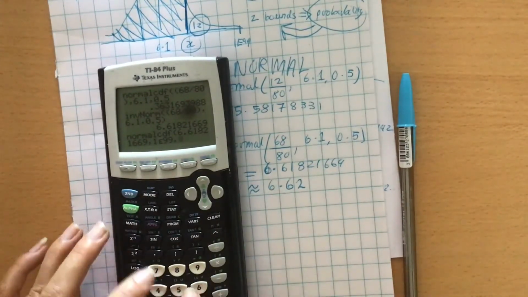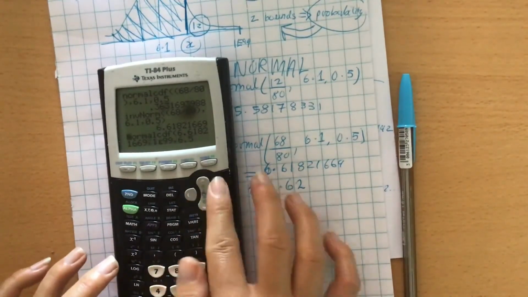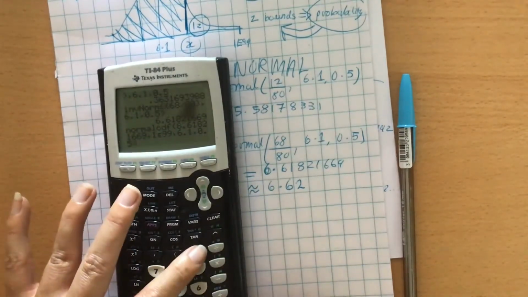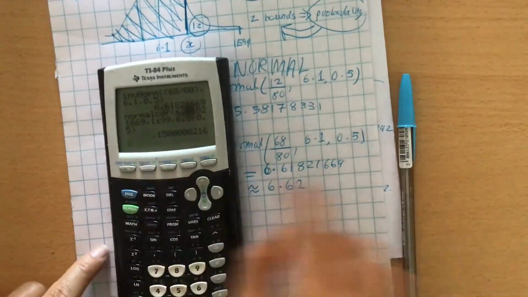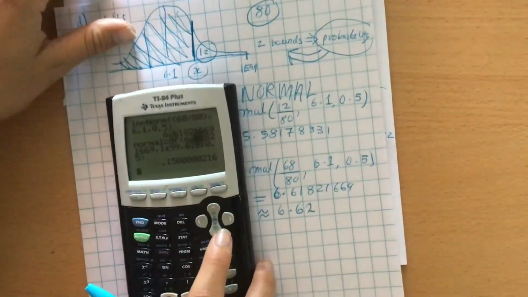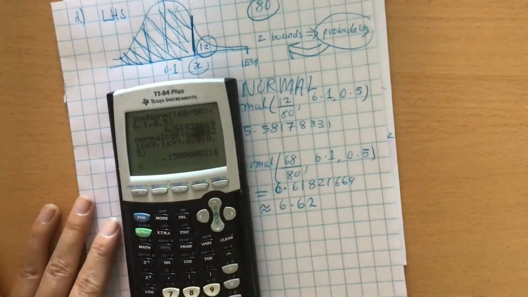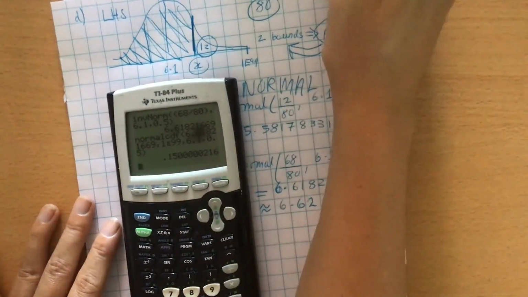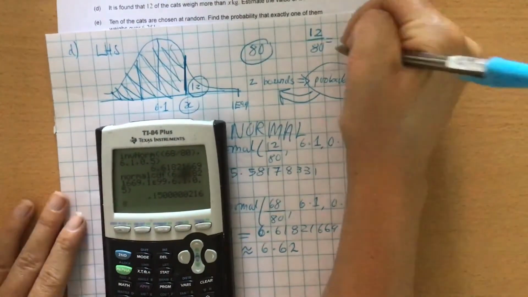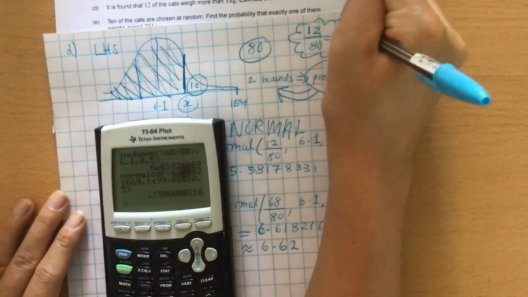Then we're going to write our mean. And then last but not least, we're going to write our standard deviation, which is 0.5. Then we press enter, and you can see the answer is 0.15. And that works really well because that says it's 15%. And we know that 12 over 80 is also 15%. Now, this is only a hack if you want to double check your answer is correct.